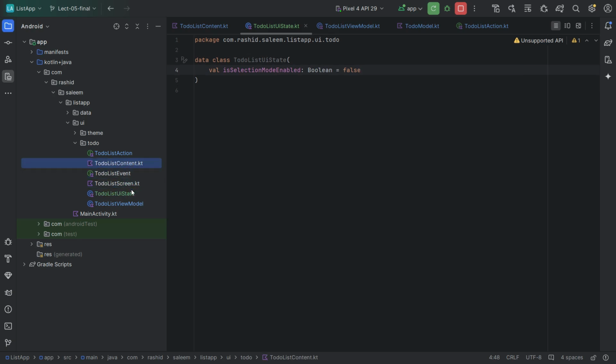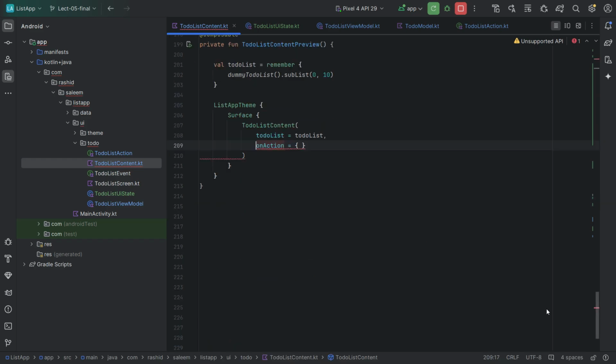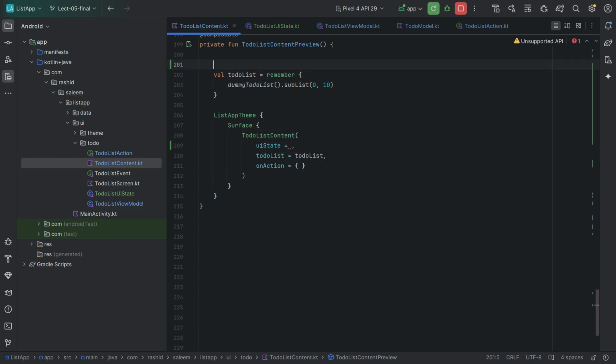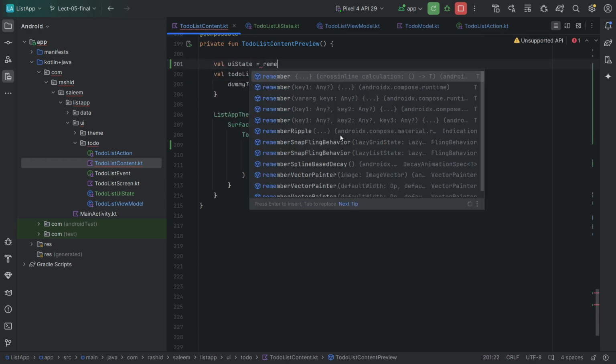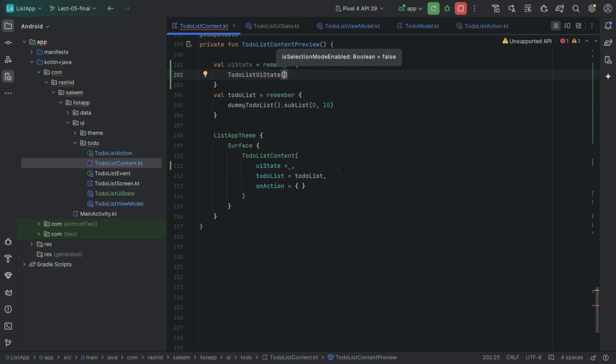So we will pass that in our ToDoListContent: UiState, isSelectionModeEnabled, and we are seeing some warning here. We will pass the UiState here in the preview. UiState is equal to remember ToDoListUiState.